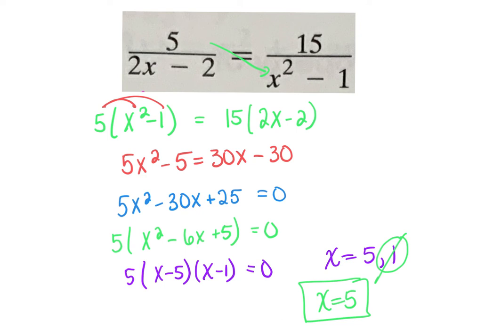Just to walk you through this, this is cross multiplication. If it is fraction equals fractions, you can do it this way as well. 5 times the x squared minus 1 equals 15 times the 2x minus 2. Distribute, get it to one side. You will have to do factoring here. So you will have to factor out a 5 and then factors of 5 that add up to 6. You'll notice I got a 5 and a 1 when I did it this way. All right. And the 1 does not work. If I plug a 1 back in, it's extraneous, so your answer is just 5. Either way is fine to do it, whichever way you want to do it. You can cross multiply or you can multiply by the common denominator.